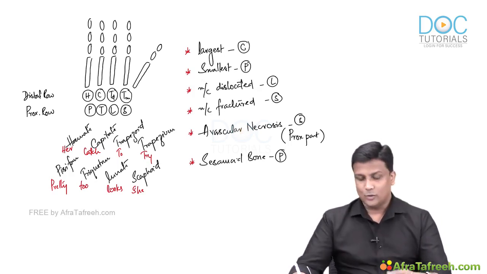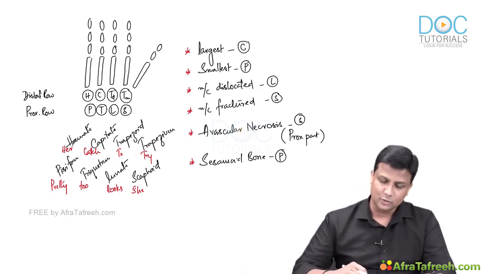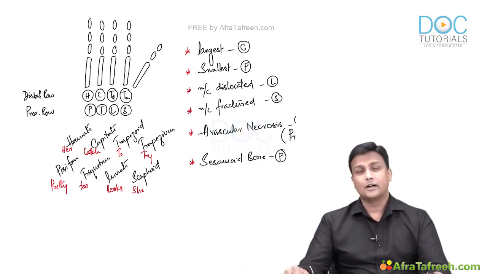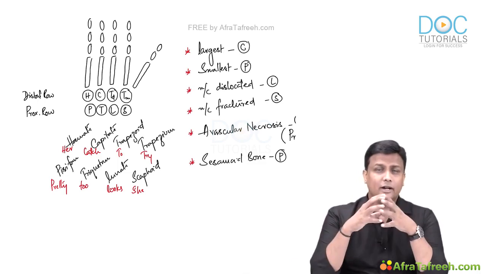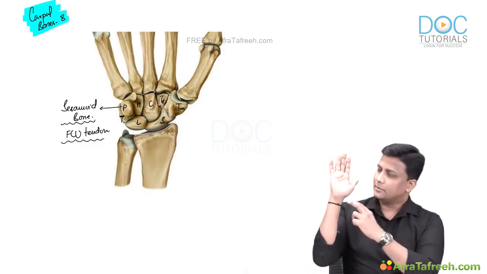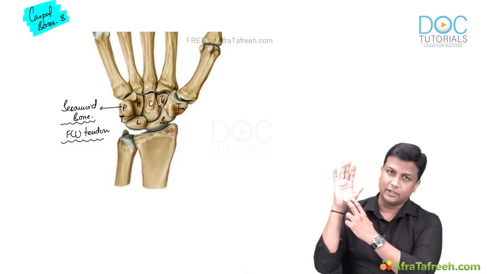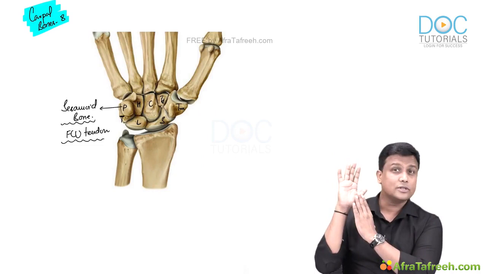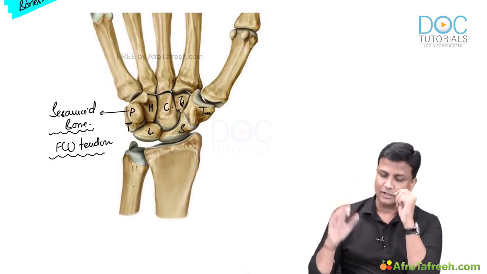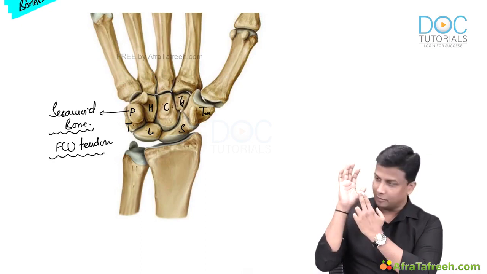Perfectly done. Now once you have understood the arrangement of this one, guys, let us try to understand how the carpal tunnel is formed, and how the structures are arranged inside the carpal tunnel. Now guys, if you observe all these 8 carpal bones over here, they are not arranged straight. If you observe properly, there is actually a concavity in the front here. There is a concavity here.